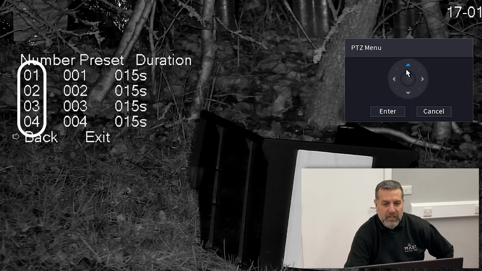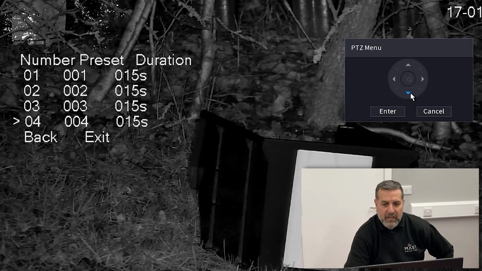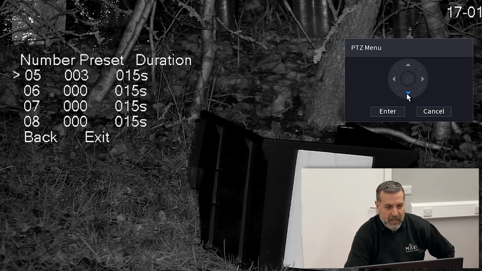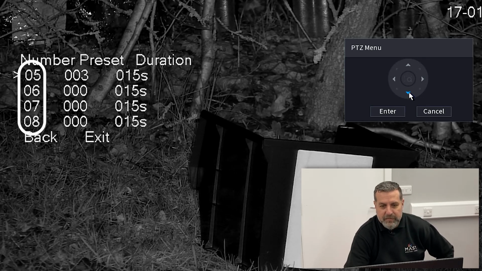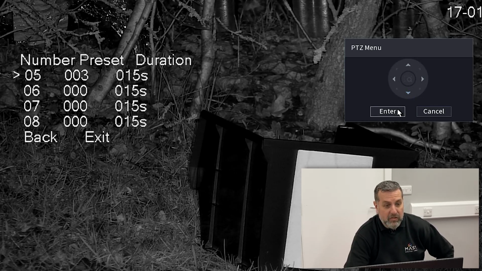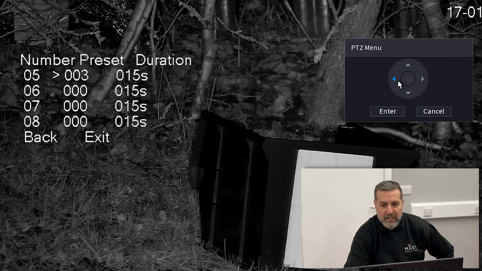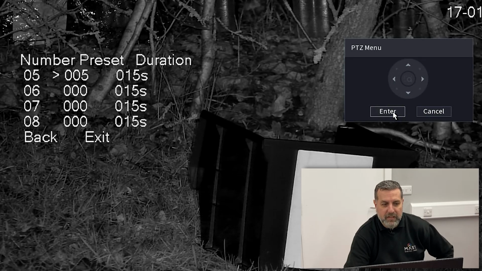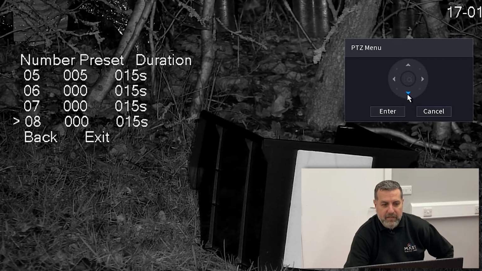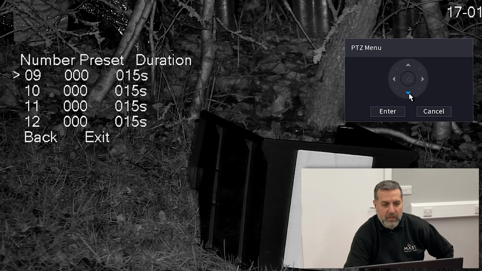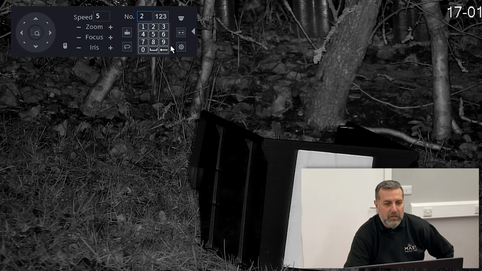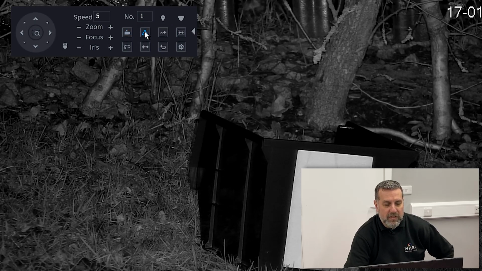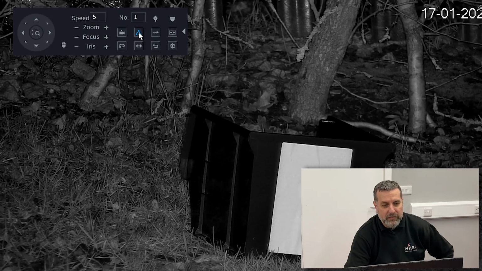Now you've got 1, 2, 3, 4 on this screen. And I think if I press right, there we go, I can go to the second screen, which is 5, 6, 7, 8. I've just changed position number 3 to be key point number 3. So I'm going to change preset number 5 to be key point number 5. So enter on number 5. Change the number to 5, and that should now be it. I can now go exit. So now I've made an adjustment to tour number 1. So now it should go between boxes 1, 2, 3, 4, 5 in numerical order.